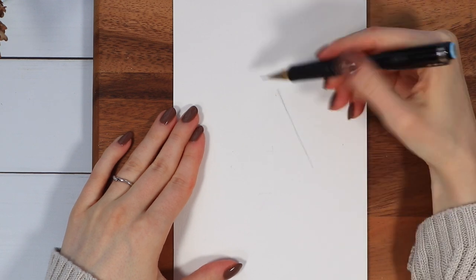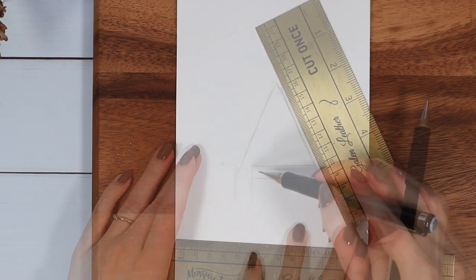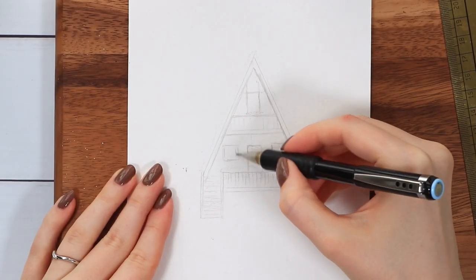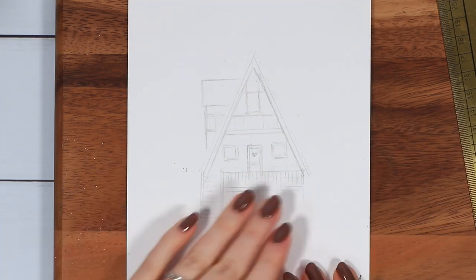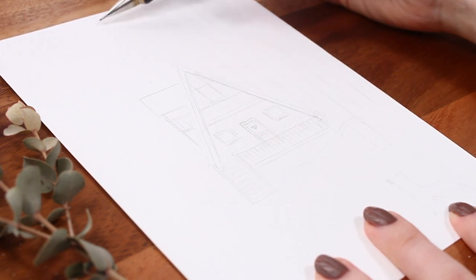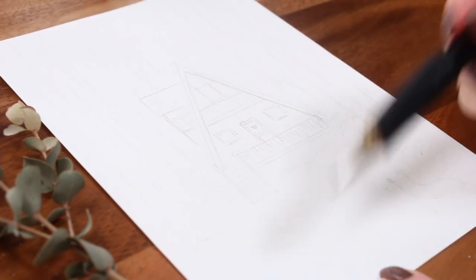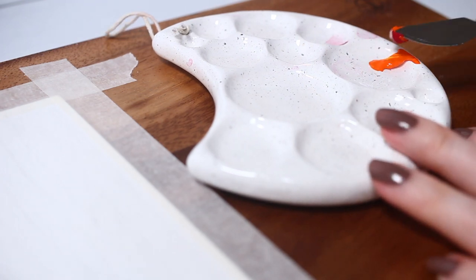I definitely wanted this red cabin to be the main focus of this painting, and my goal was to keep the colors very wintry and cozy but still more on the cooler side. I think this monthly theme could be called a cozy winter theme with lots of forest animals, so those will be coming into later spreads as well. I went through so many cabin and cottage pictures on Pinterest and combined details from many that I liked. I also wanted to create a forest in the background and decided to go with some birch trees instead of the basic evergreen shapes because I feel like I've done those more recently.